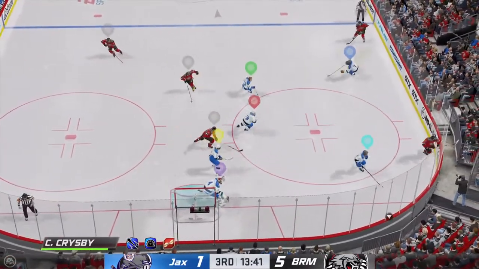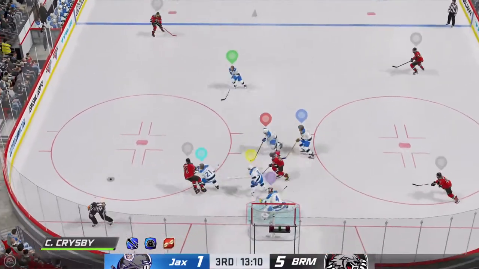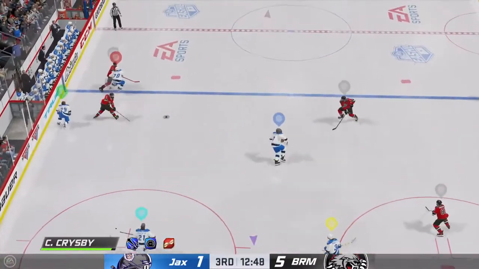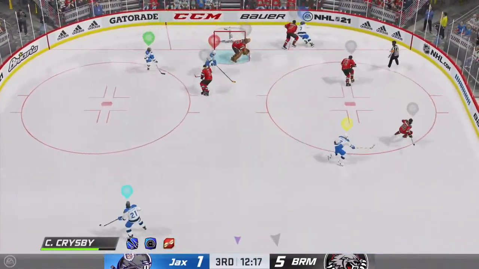STB's got it in the corner. Pass back to the point. Centering pass! Can't connect! The Beast have taken possession along the wall. Oh, they telegraphed the pass, and he picks it off. Right in front of the net, and he totally whiffs on it.